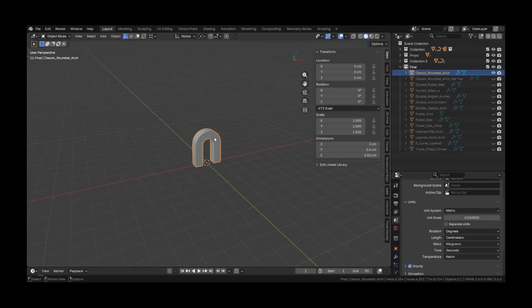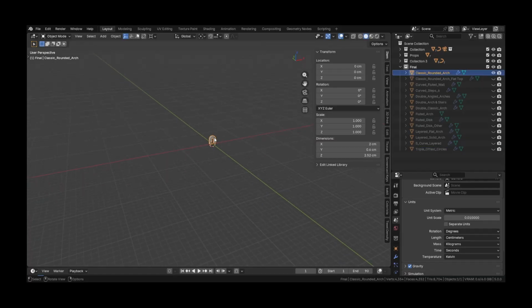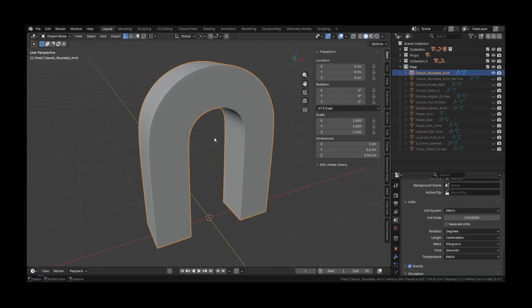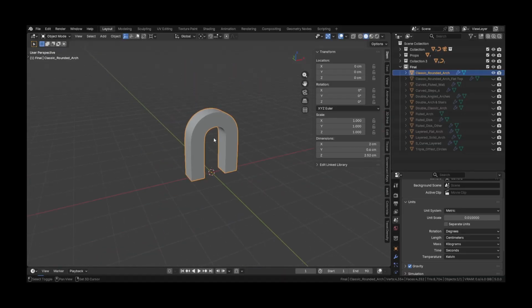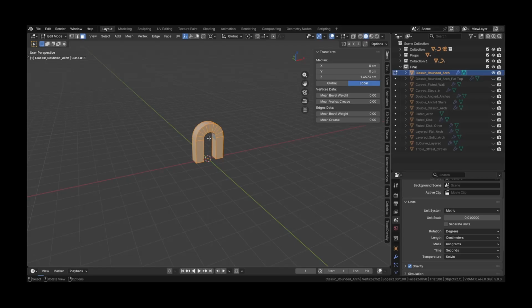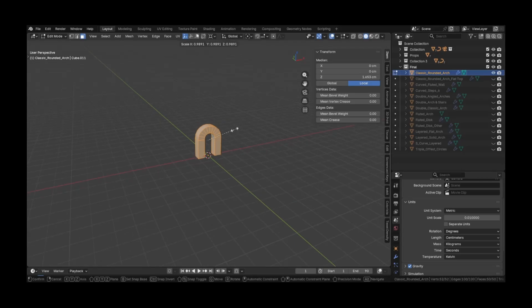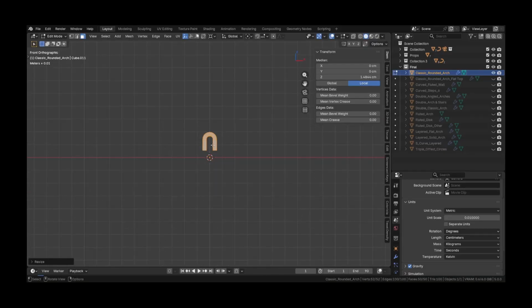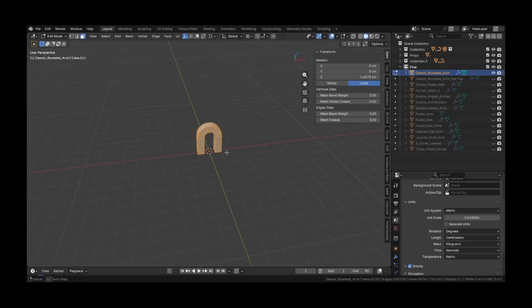So we're going to click on this one. If it's far away, we could simply press the period key on the right side of the keyboard to zoom in. All right, that was just a tip. So tab into edit mode, and we want to scale this now, but we want to scale it according to the 3D cursor. If you just press S, if I press 1, you notice that it just raises up. So let's change the pivot point to the 3D cursor. So when I press S, see that? It scales from the 3D cursor.